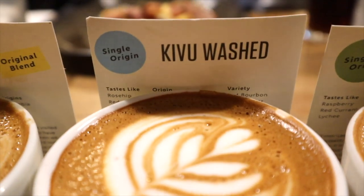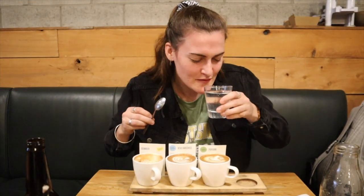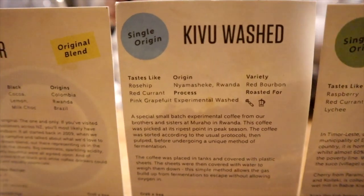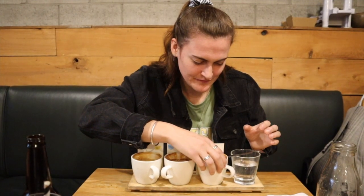Oh the honeycomb. This next one is a heavy washed — rose hip, red currant, pink grapefruit. You should have some water in between. It's like soda water. They actually are quite different as well — that one has a stronger taste, this one's more subtle. Raspberry, red currant and lychee — don't forget the water to clean your palate. It actually does have a fruity taste to it, it does taste fruity. I like it a lot.